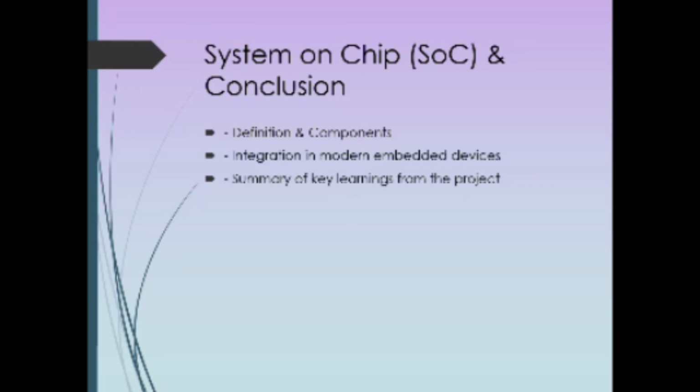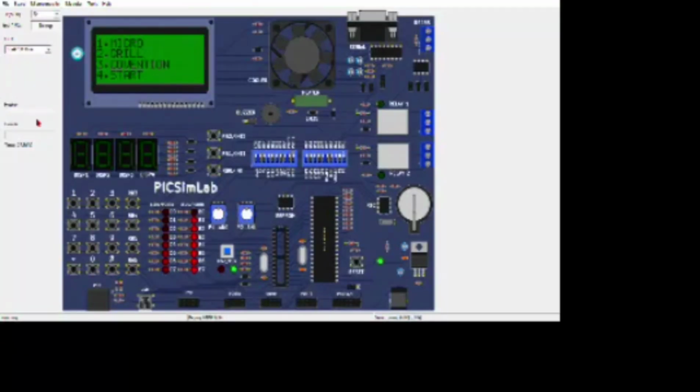Now we will take a look at a code. Now, this is our code for the microwave oven project. First, we have included our xc.h file, which is our header file. After that, we have defined our crystal frequency. After that, we have defined some pragma. After that, we have given some macros.